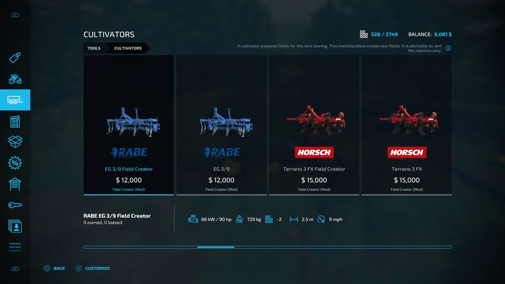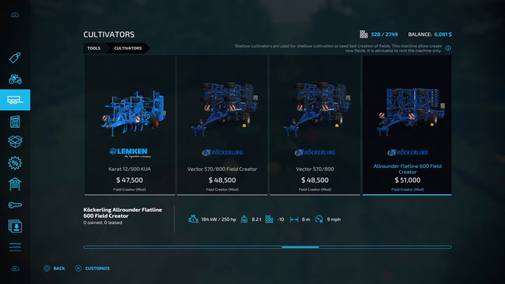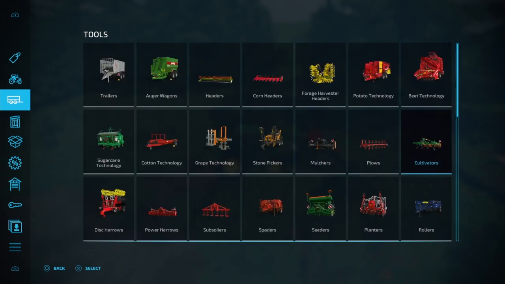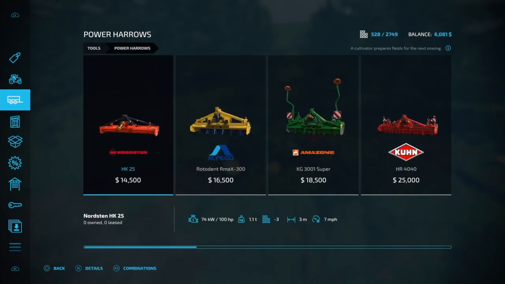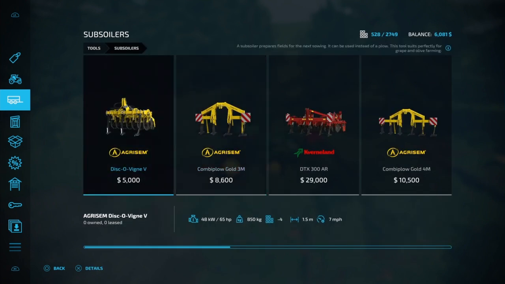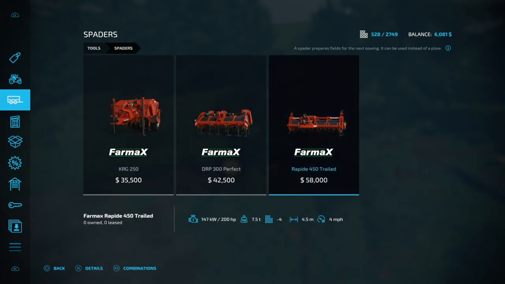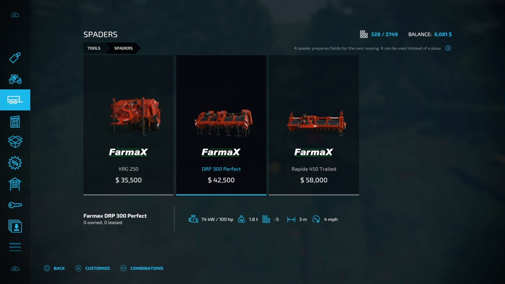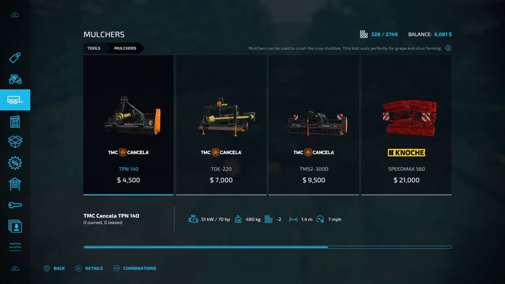Okay, so that's in the field creator section. That one is. And then just go up in horsepower rating, which I can't help. Oh well. Let's see. I need to find something that's within the horsepower range that I need. Power Harrow. Subsoiler. That ain't big enough. Spader. Ooh. But the problem is, you know, the speed. Mulchers.